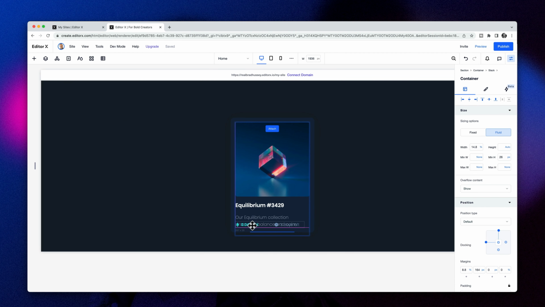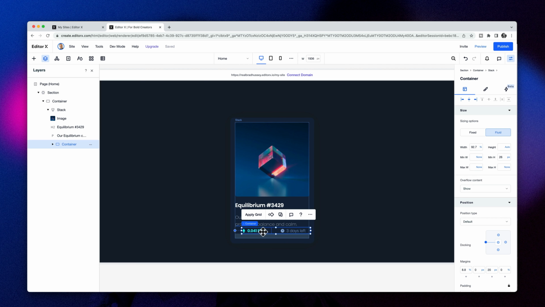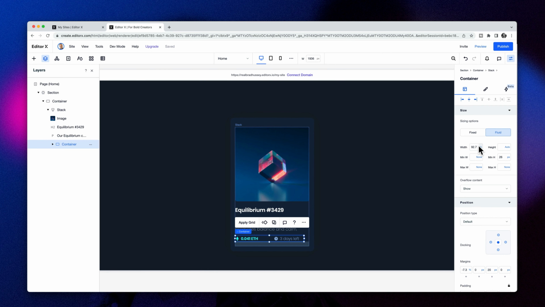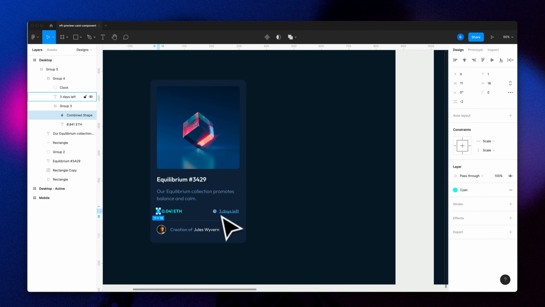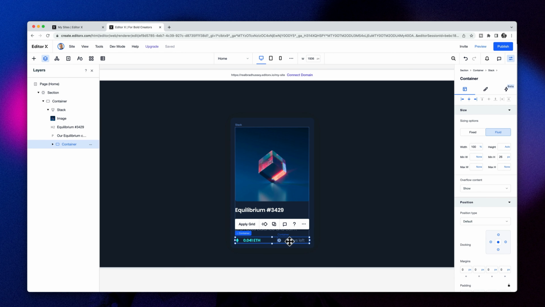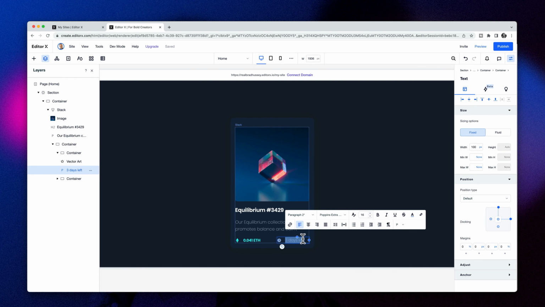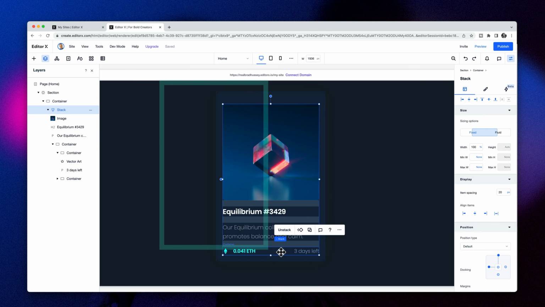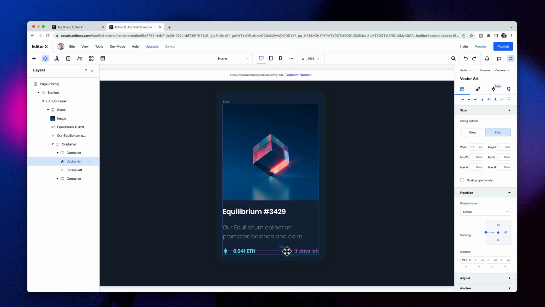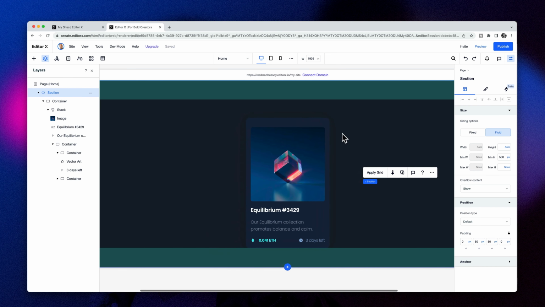Bring this into this container. So now what we can do is actually just adjust this a little bit, make it the full width, make sure it's aligned. And then we're gonna make sure that the spacing between all the items is 20. Okay, and this 3 days left kind of countdown until this expires is all the way to the right. So we're actually just going to text align that to the right. Then we'll make sure that this item is closer to that. Okay, that looks pretty good.